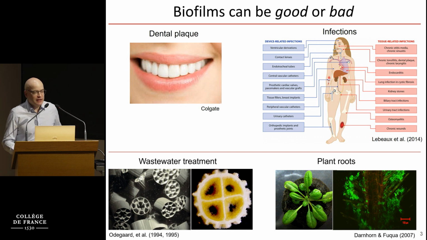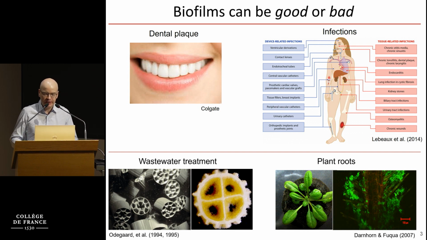So this is one advantage, this is how we use biofilms technologically. We also can use them for production of various amino acids and various chemicals. But another important example of how biofilms benefit our life are the biofilms that form on plant roots.